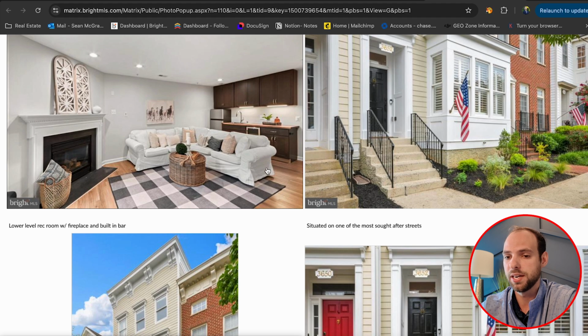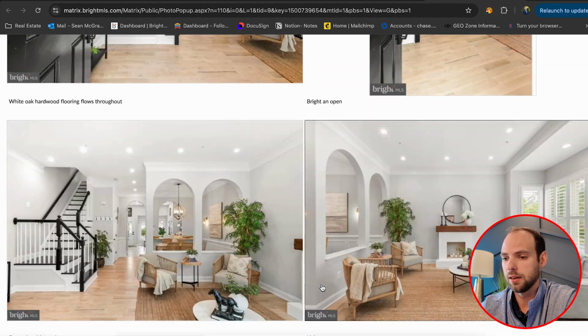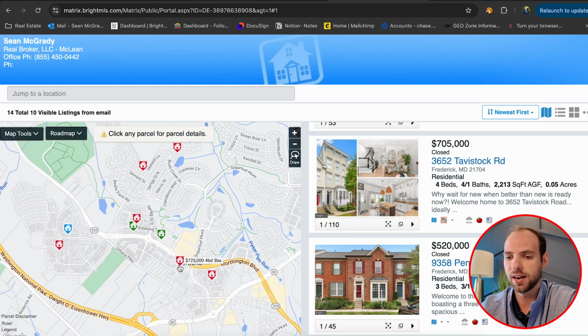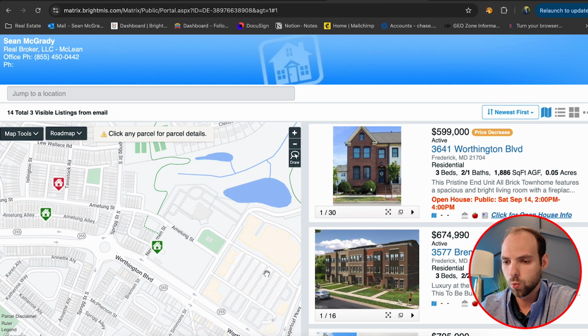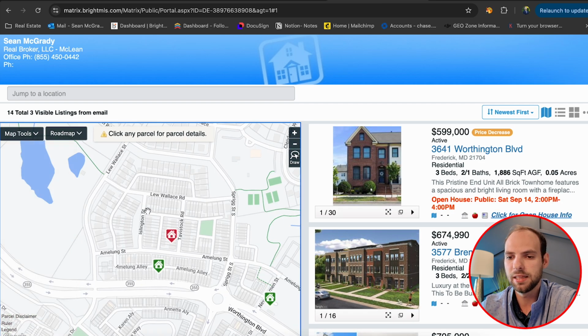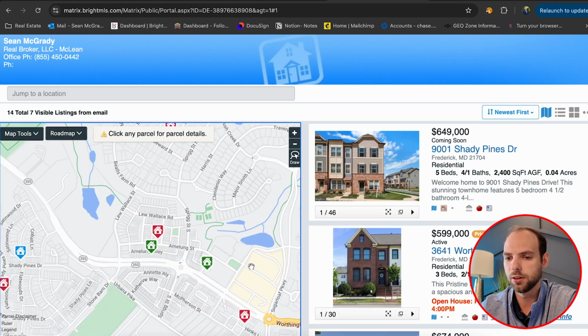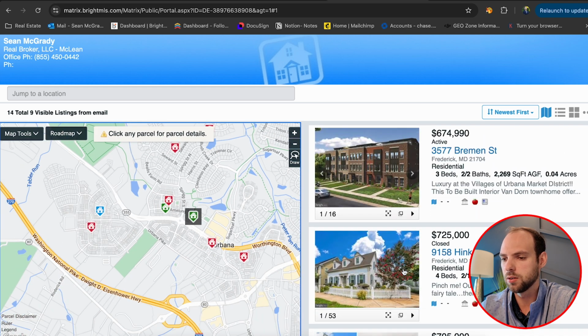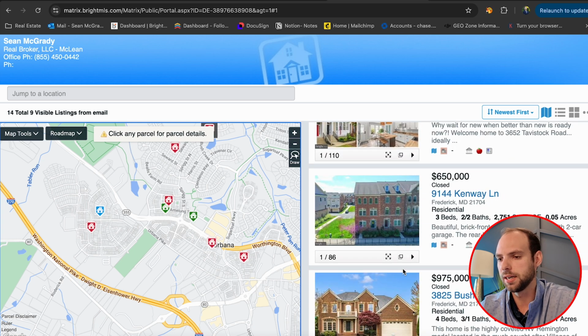You got the wet bar here, and truly these Main Street homes back here, mainly you're gonna find those right by the Giant here, and they're mainly gonna be tucked here. These are all built in the early 2000s. But if we zoom out, we're gonna get to some single family homes here that give you a better idea.